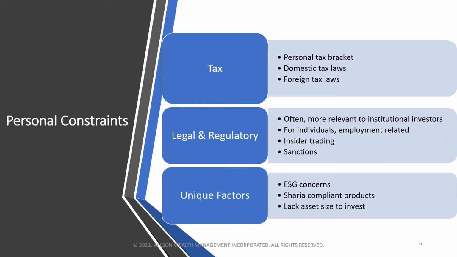Trade sanctions, that could also be an issue. For example, in Iran, there's lots of countries where the individuals and businesses are not allowed to trade with Iranian companies or invest in the country. You need to know that. North Korea would be another. In the old days, South Africa. So again, there are legal and regulatory restrictions that may impact your client or you as an investor, and you need to understand them. Unique factors also play a part.